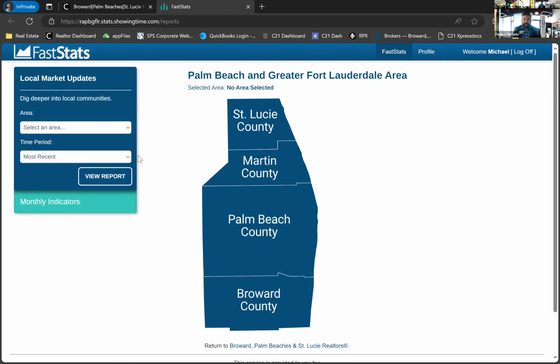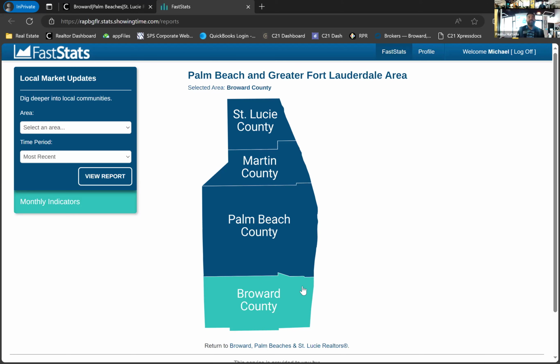So you'll notice here we can search through our whole footprint area. Now our footprint area, by the way, in BeachesMLS, we have the majority of listings in Broward, Palm Beach, Martin County, St. Lucie County, but we do data share with Miami-Dade and parts of Indian River. Since we do data share, that means you as the agent can look for listings all throughout South Florida. However, we can only pull stats for the listings that we own. So that's where you're limited on this specific thing. That's why you don't see Miami-Dade here.